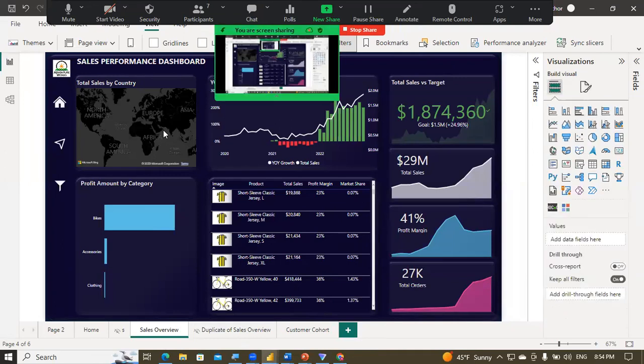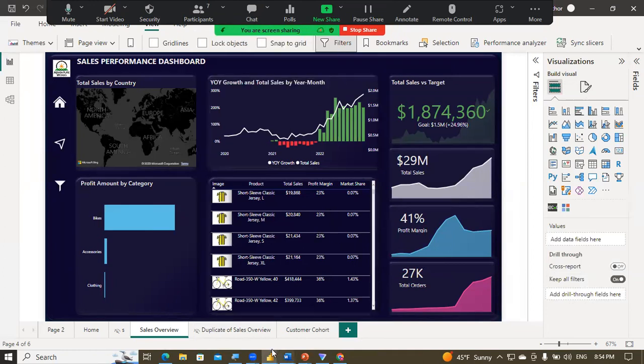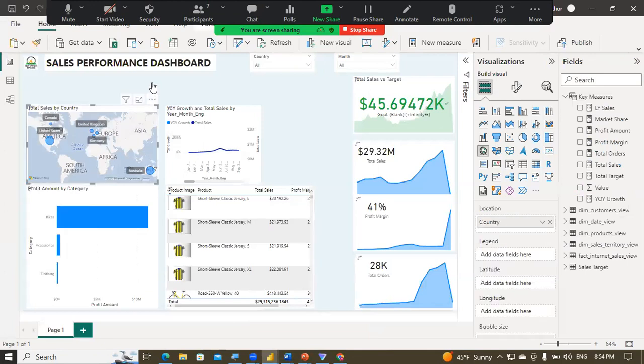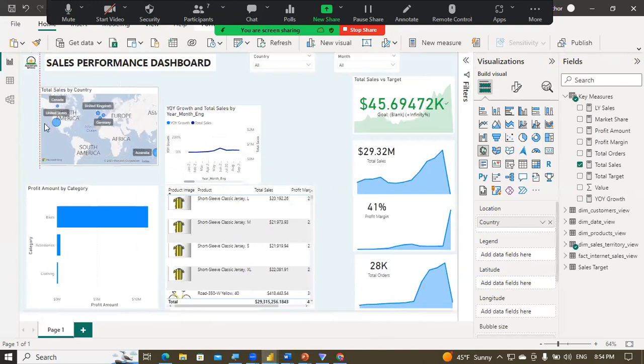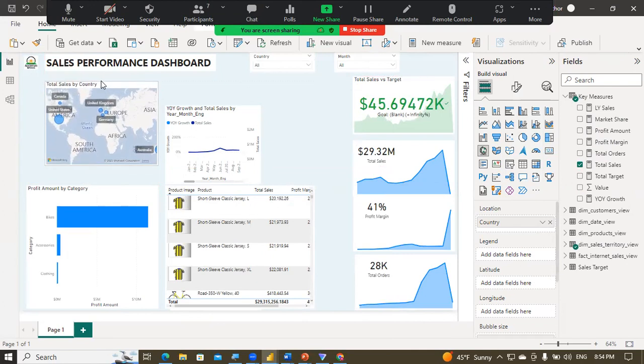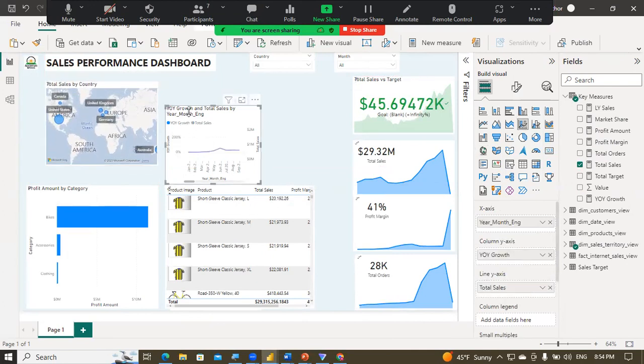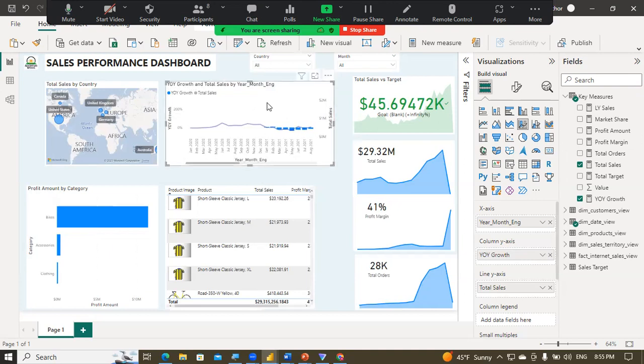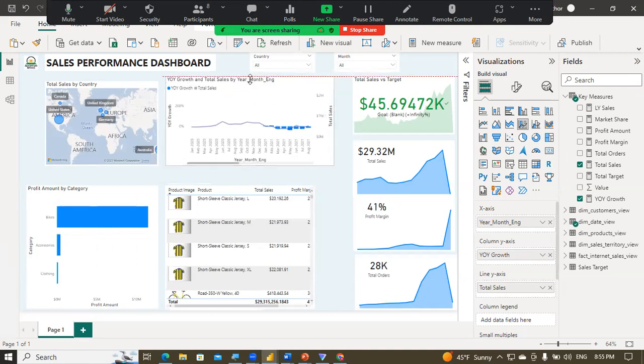I have the map. So I have the map here and this here, okay. So just bring this on right here. I drag the value. You see those red lines. Power BI tries to help you align your elements.